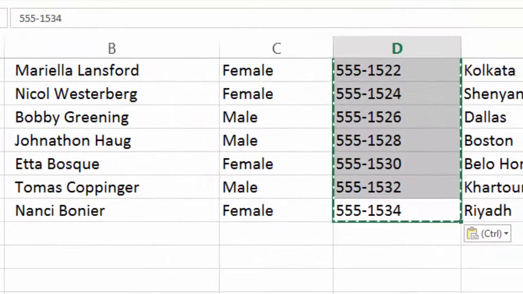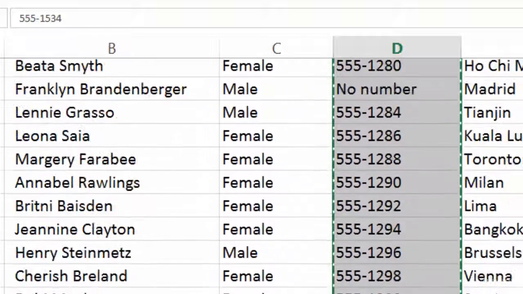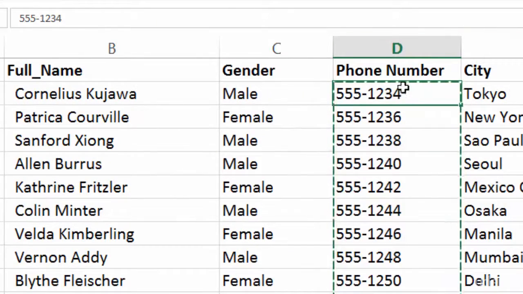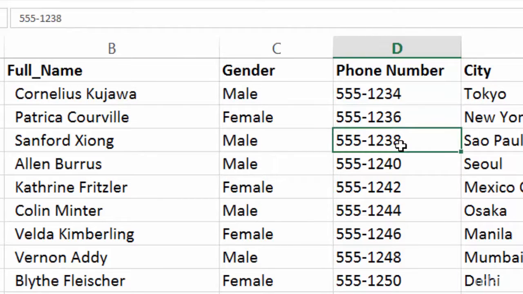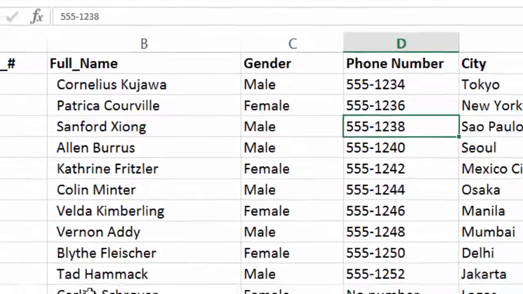Because if something was to happen to our phone list, that it got removed or deleted, it's going to throw errors for us. So we want to get rid of that formula and just paste it as values. So that's just whatever it returned for us. Forget the formula. We don't even need it anymore. We've got the phone number, and we want to make sure that if something happens to our phone list, it doesn't, in our customers sheet here, give us an error.